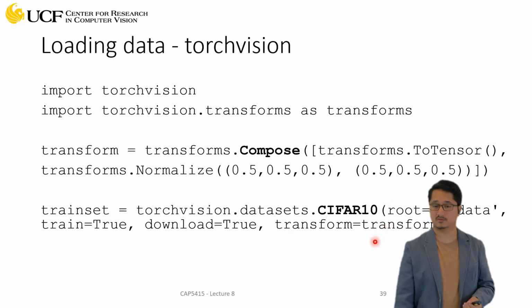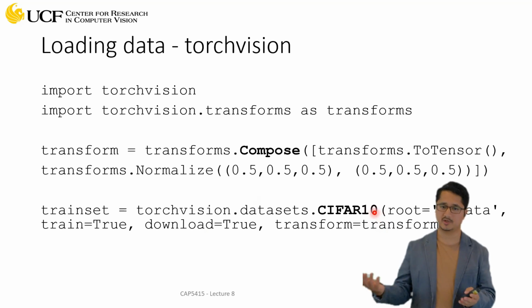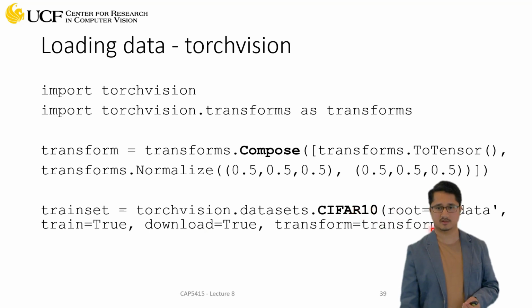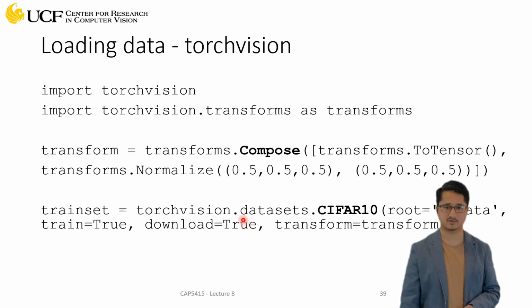All right, so then you don't have to worry about anything. Where the data set is located, how many images you have, what's the training set, what's the test set, everything will be taken care of by this API. And this is just the location, I think, where the data will be downloaded if you don't have that. And train equals true, again, this is the training data. Download true, if it's not there, I think this API will download it for you. So it's a very nice API.